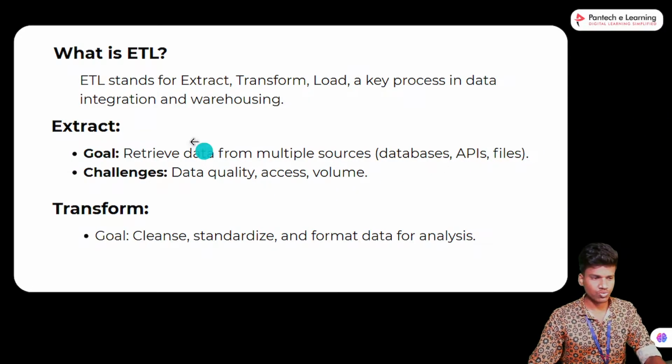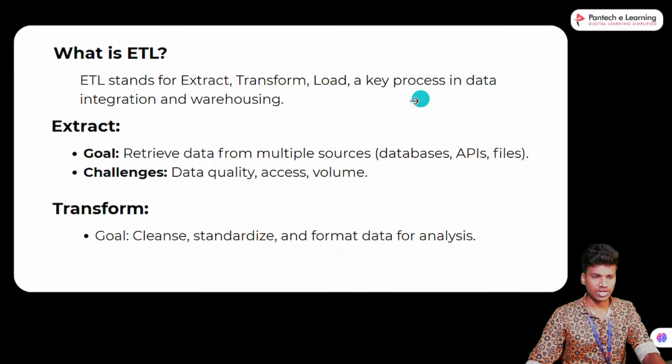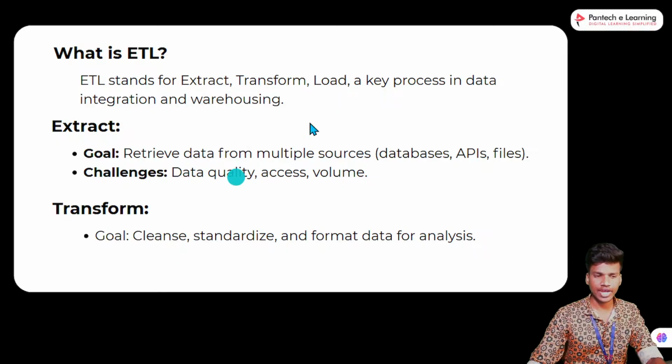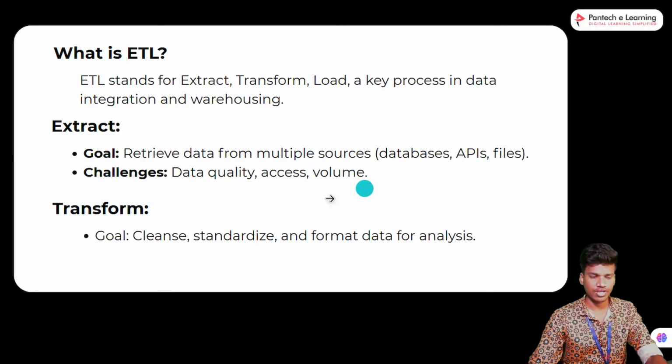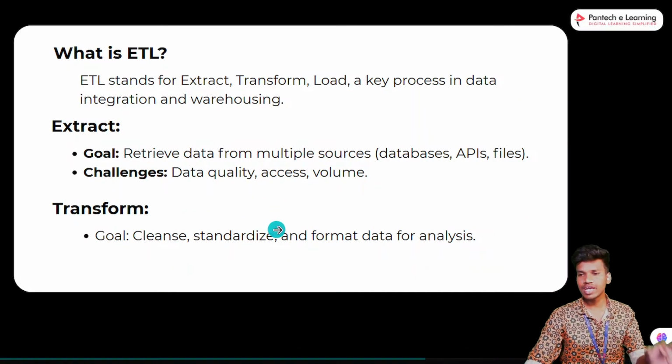Okay, next one is ETL. ETL, as we already said, is extract, transform, load. That is the ETL process, and it is a key process in data integration and warehousing. Warehousing is nothing but a database. A database is called a data warehouse or data source. First one, extract. Extract is nothing but a collecting process.